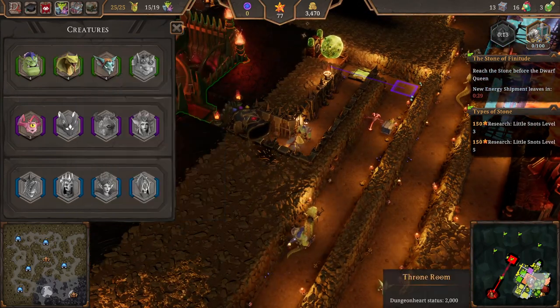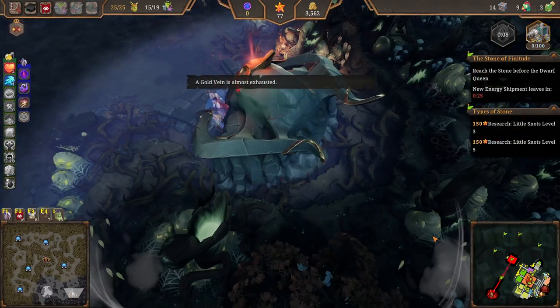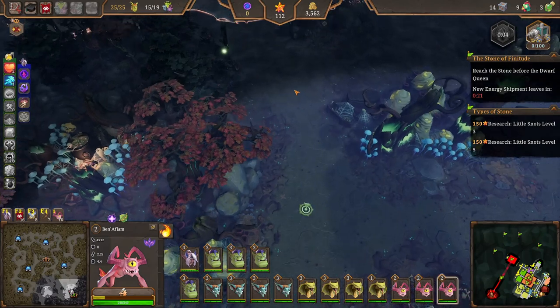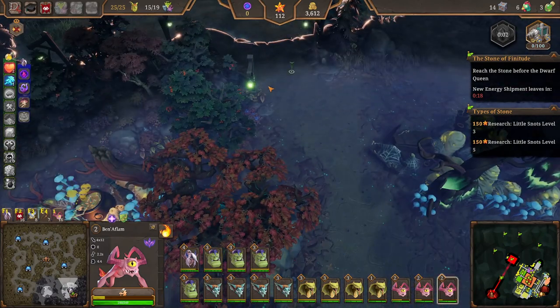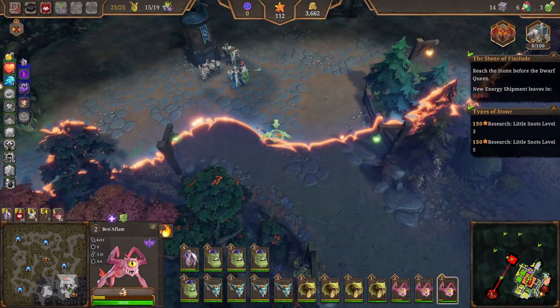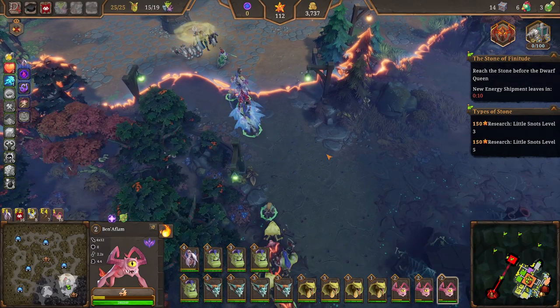Let's get some more healers, maybe. A gold vein is almost exhausted. I definitely need more free rain up here, but right now the thing is kind of stopped anyway. So if we just have to... I know that's not really how this works. Let's see.